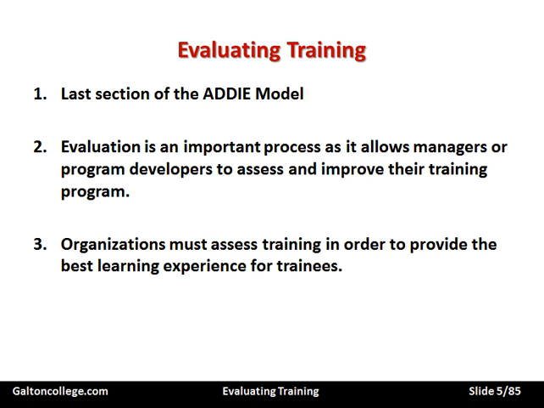Organizations must assess training in order to provide the best learning experience for trainees. So it's the assessment from one training program to the next that leads to improving quality. It's the feedback on what went right and what went wrong, and how at the design stage these can be incorporated to develop ever better designs for training programs in the future, which will be more effective, more efficient, and also the organization will benefit by getting its message across. And the message that the organization wishes to get across may be part of the learning outcomes. So once the learning outcomes have been achieved, the organization will be happy and its money well spent.